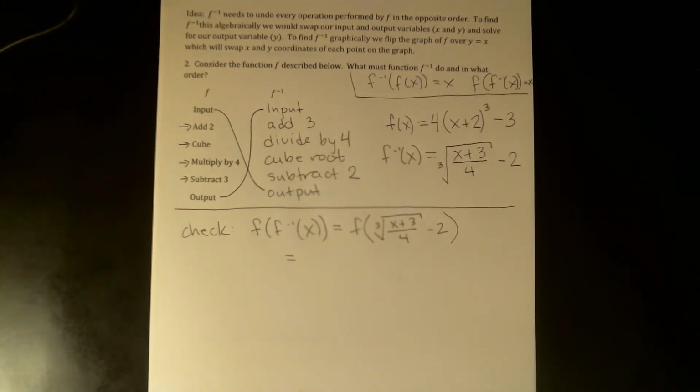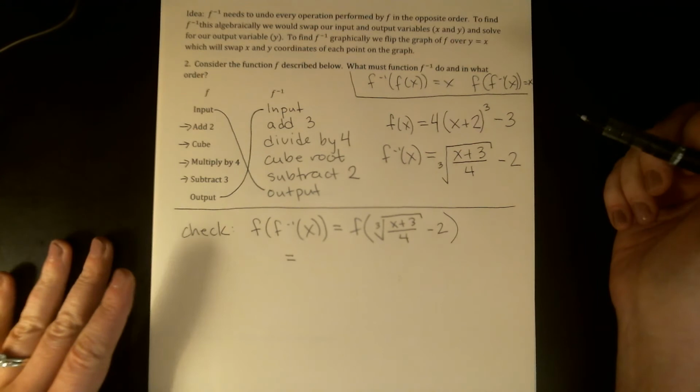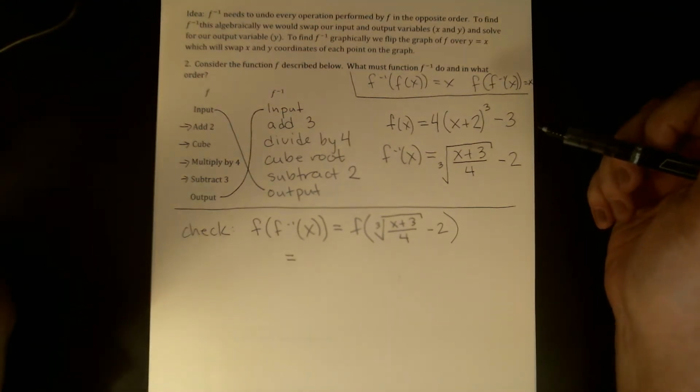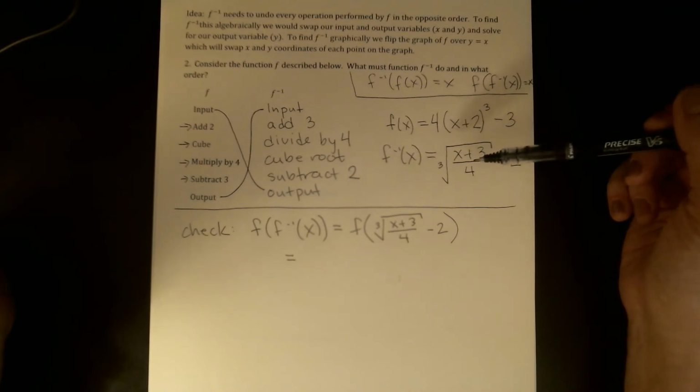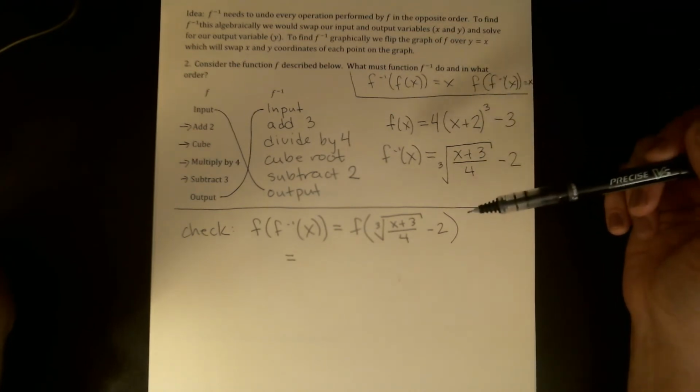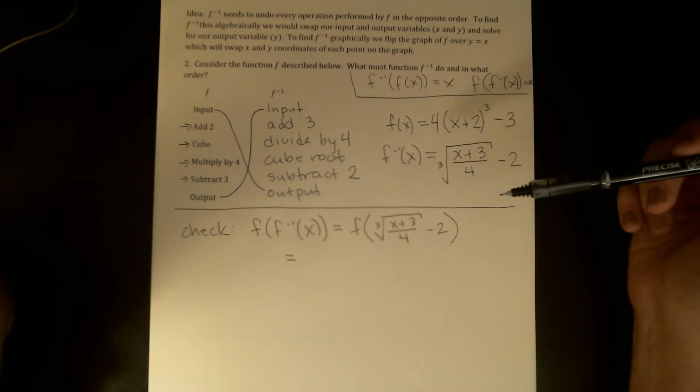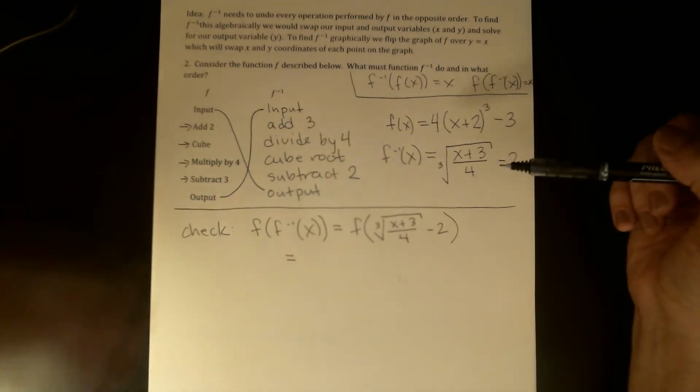Okay, so this first step can look really messy, but the simplification should be very nice after that. Every once in a while, they get a little messier. If rationals are involved, the algebra can be a little bit messy. But for most of these functions, if they're inverses, each operation that you see in one of the functions should get wiped out by an operation in the other function.